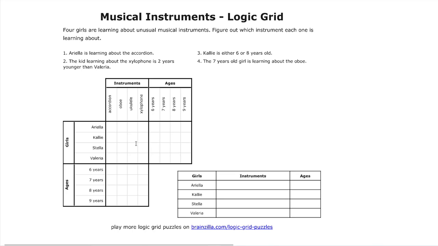In this grid here, you can use it to think through the relationship between the girl's name and the instrument that girl plays. This box lets you look at the relationship between the girl and the age of the girl. And then down here we have another grid that lets you look at the relationship of the age of the girl with the instrument played without the name. So sometimes it's going to be easier to look down here to figure out how old the person playing the oboe is, and then come over here and figure out who could be that age. And we'll look at this first step together here.